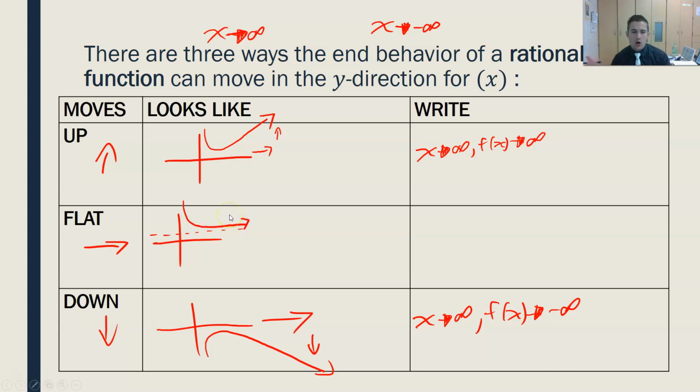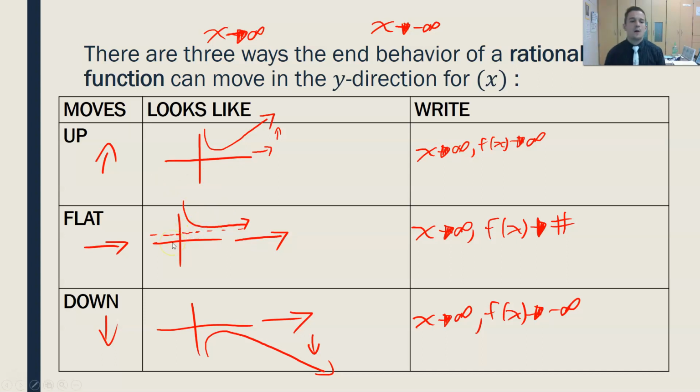As x goes all the way to infinity, the function doesn't point up or down, it kind of flattens out at one particular y value. So in this case, as x goes to infinity, f of x is going to approach, or get closer to, one specific number. As x gets really, really big, or as I travel this direction, y is not going to be going up or down. It's going to settle in right on one specific number, specifically where this asymptote is.